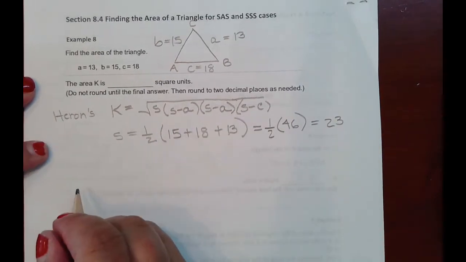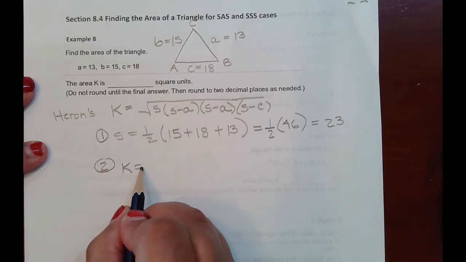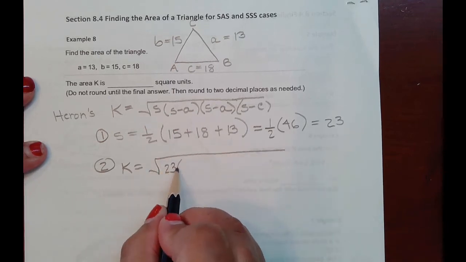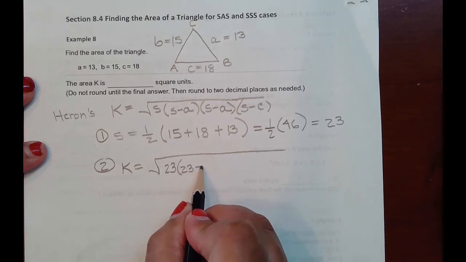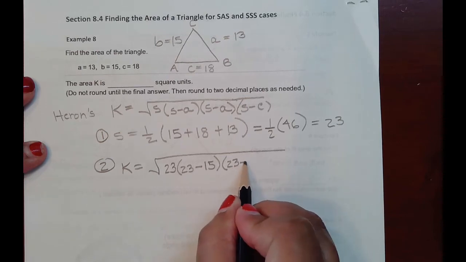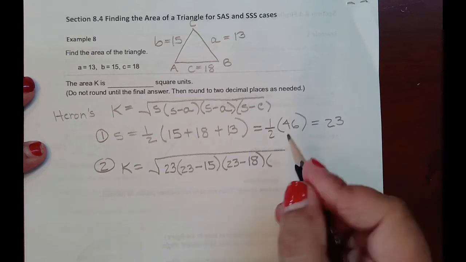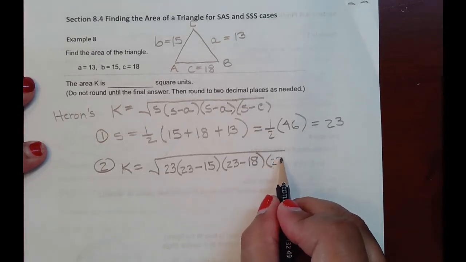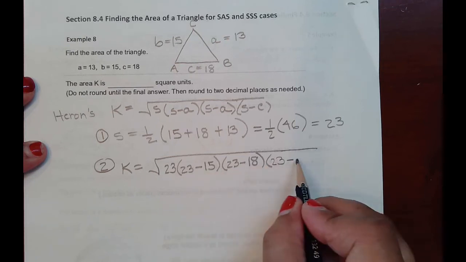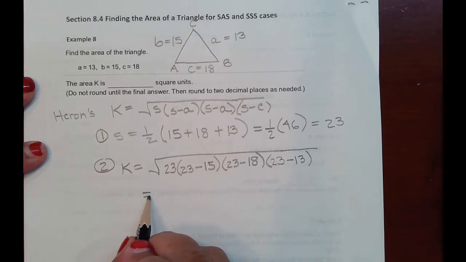Okay, then once you get S, after you get that, then you go to the actual area formula. And you do square root of the semi-perimeter, and then you'll use the semi-perimeter with each side. So a lot more work than the side angle side formula. Doesn't matter which order you do these in. Just make sure you use the semi-perimeter with each of the three sides. I did the 15, the 18, and I still have the 13 left. Then you want to get a single number here, so keep going with that.